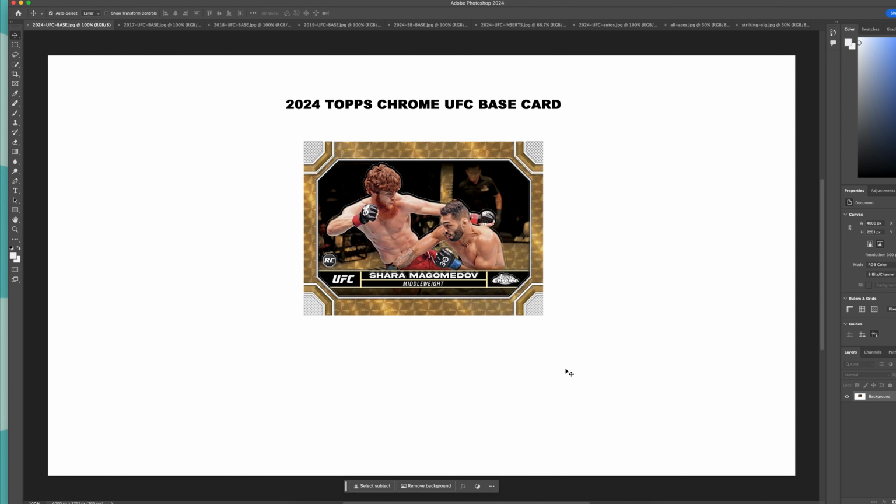And then we got this. I don't love this. This almost kind of looks like a Prism card to me. It's such a big border. I get they have these little octagons. Those are cool, but honestly, I'm getting a little sick of seeing octagons on everything with UFC. But it's cool. It is an action shot, but again, I just wish the borders weren't so heavy. Most Topps Chrome back in the day, the photo was much bigger and the design was way less prominent. So I was a little disappointed when I saw this.